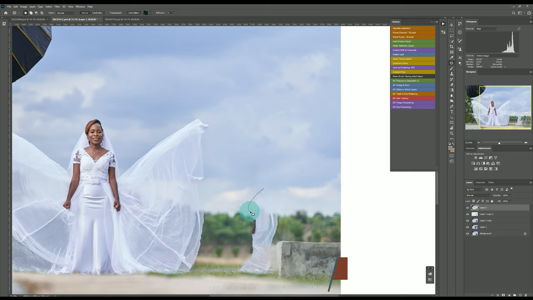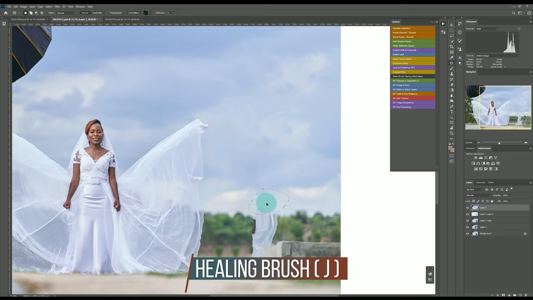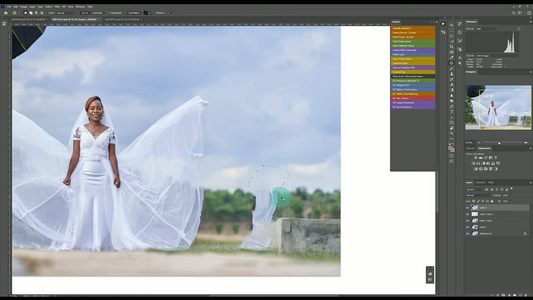Then I'll select this part and fill it maybe with this part. I'll select this part here, drag it, and maybe fill it with this part here. And then I'm going to select this part and drag it. So you can take your time and drag this, select it with this part. Then I'll drag this, or let's select this part like this.